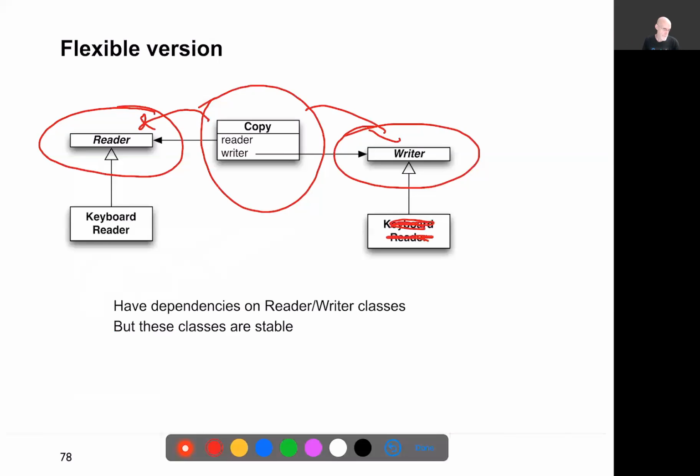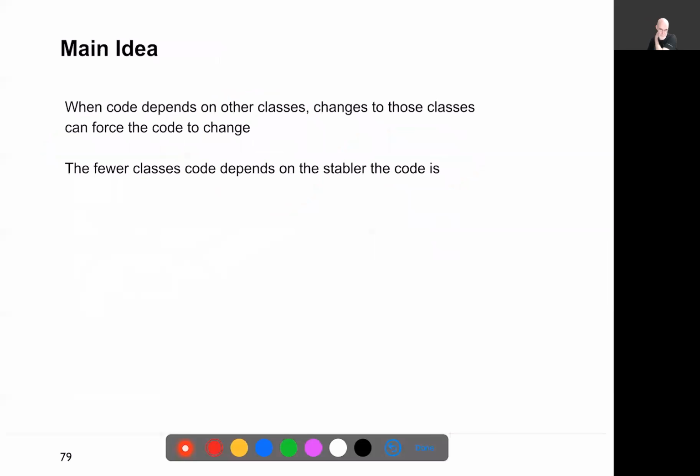So if we think about the design patterns, program to interface, we're more flexible because the interface is more solid. In this case, he's considering these classes reader and writer stable because they're not going to change much or at all, right? So they're using this idea of a stable class.